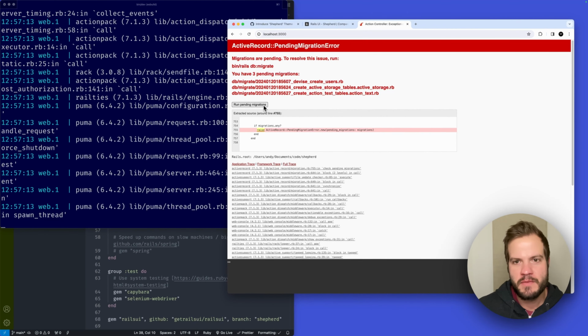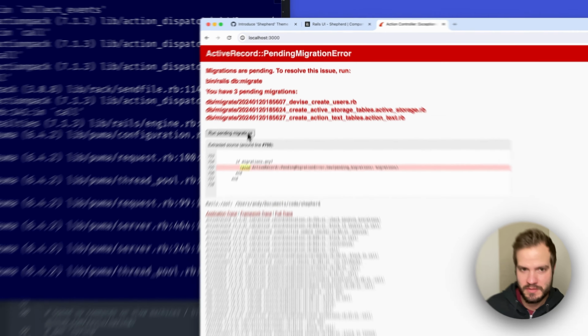And it did create some migrations when you load the app. I do use Devise by default, so you can have some pre-designed resource routes for Devise, which are like the sign up, sign in routes. There might come a point where I allow you to choose what resource name you use for that. Right now it's just user, which is pretty common.